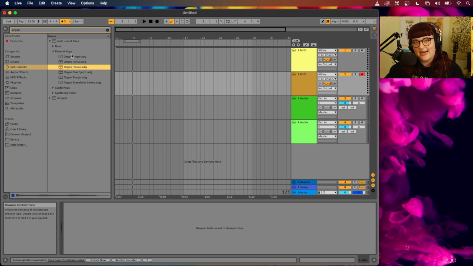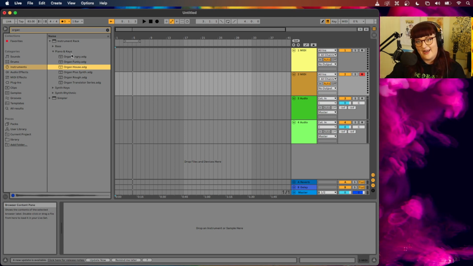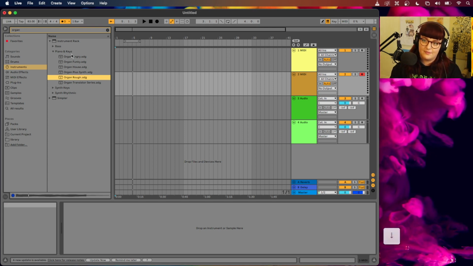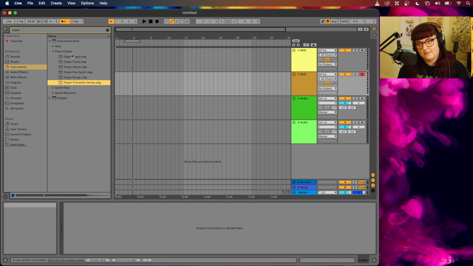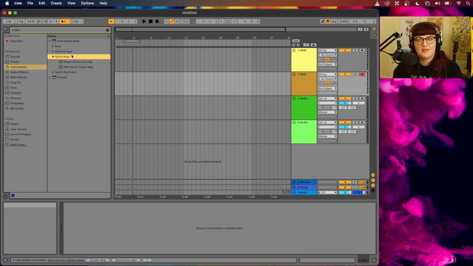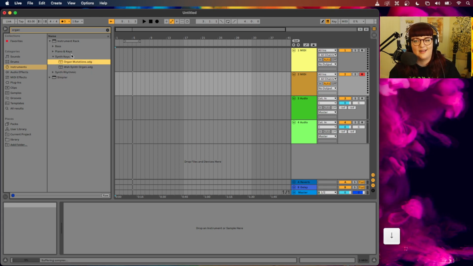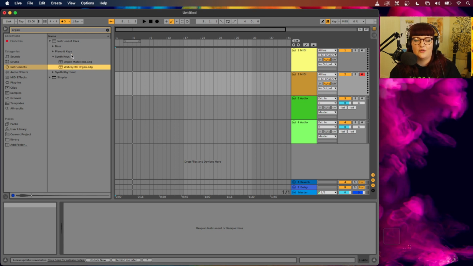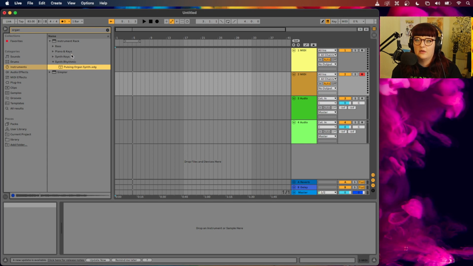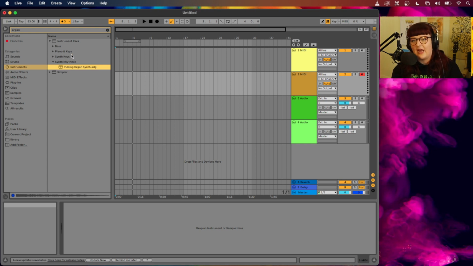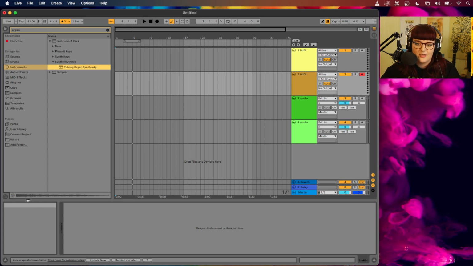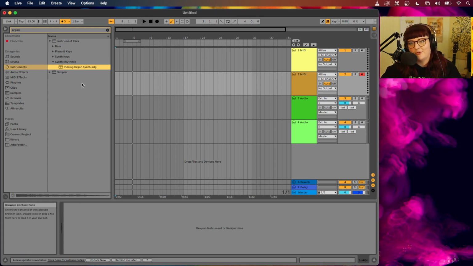Cool. So that's going to give us a little taste. What's useful about that is now I can use my up and down arrows to cycle through and find something that I like. Can even press enter, move into my other folders. Ooh, that's cool. Yeah, that one's cool. If I wanted to flick through and I didn't want to hear them, just deselect that little guy. I'll turn it off.